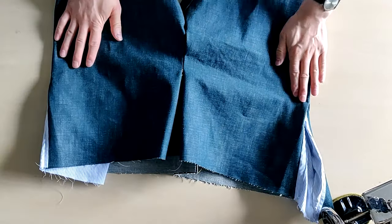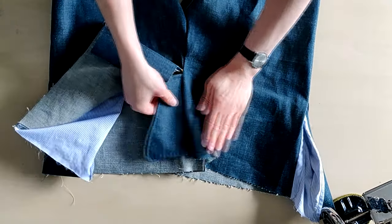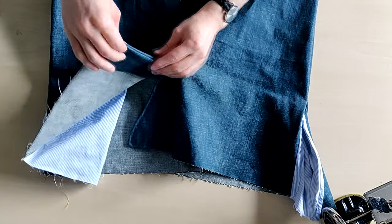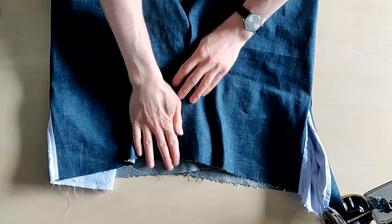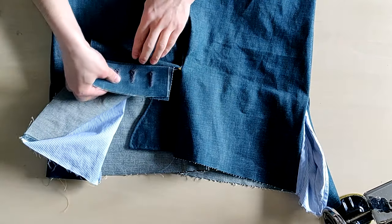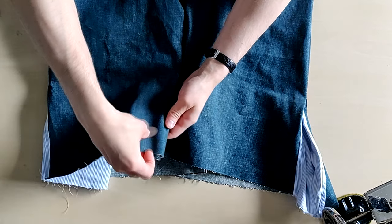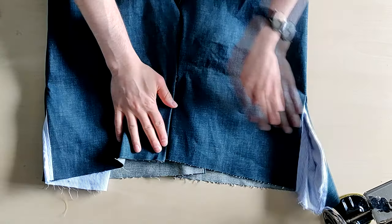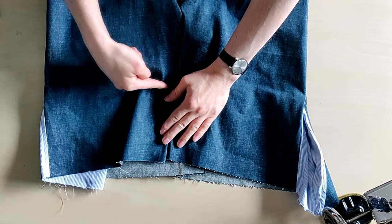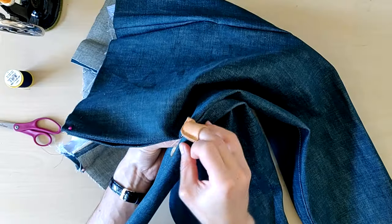This is a little bit wider because I'm going to have a button fly, which again is a little bit more similar to how it's traditionally done with jeans. And then we take a similar rectangle, just like we did with the back pocket, and have it on the front. We'll have just a single one here, but I did make my own with four other hand-done buttonholes as well. The hand-done buttonholes were done with a different buttonhole twist, just some white linen thread. I was worried that I'd run out, but now that I have so much extra, it's not really necessary.